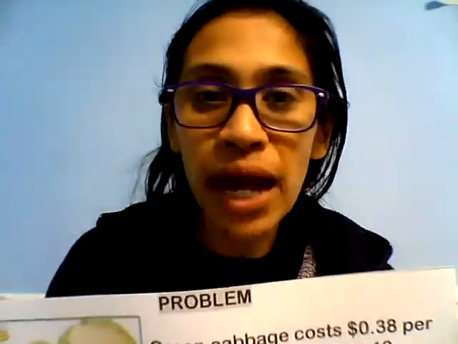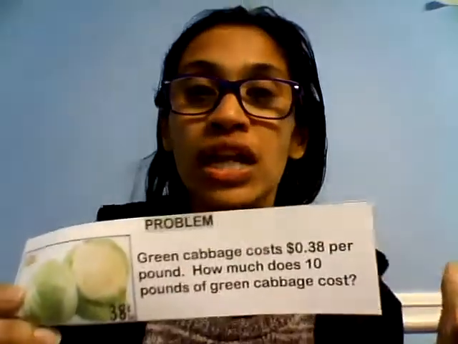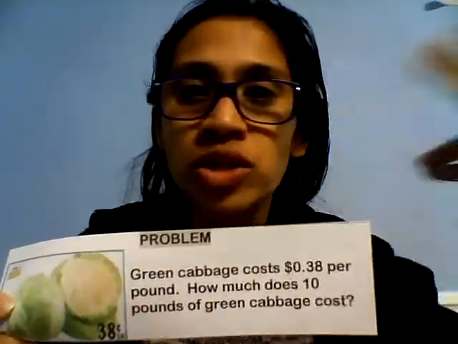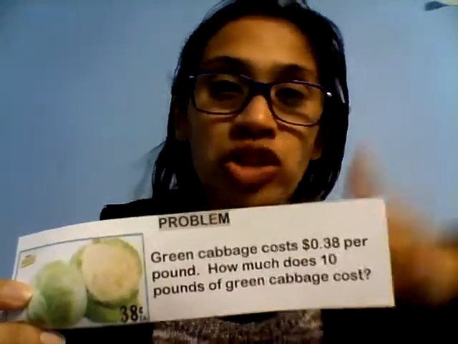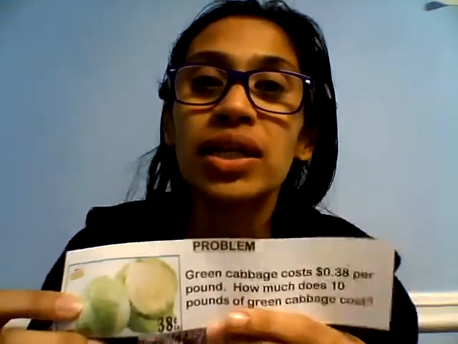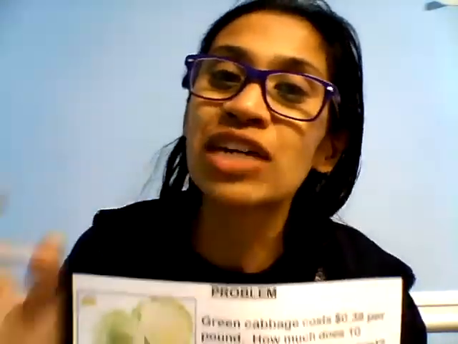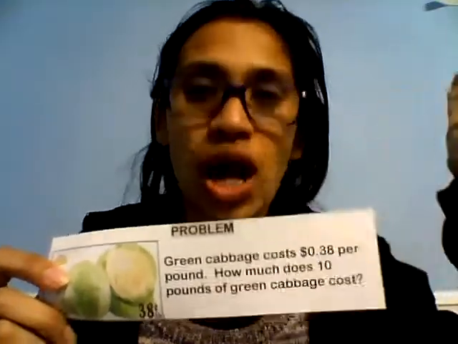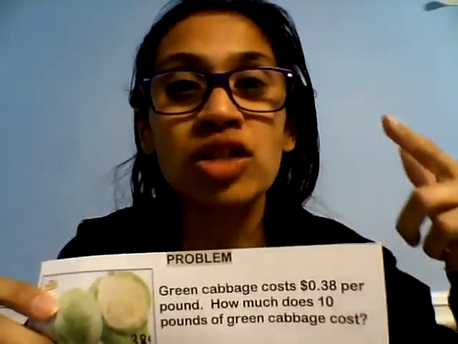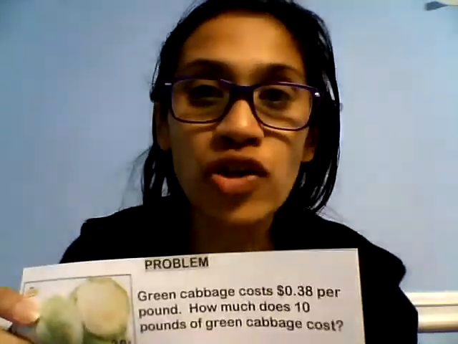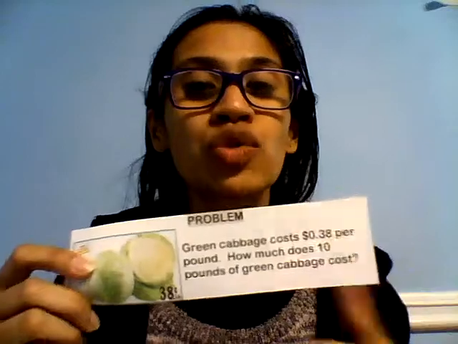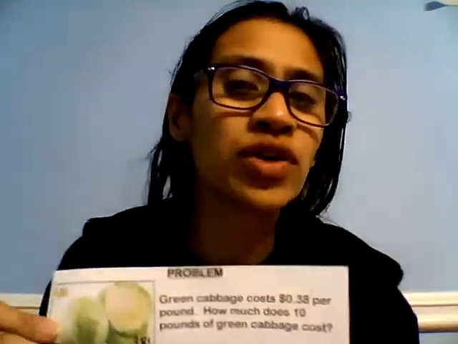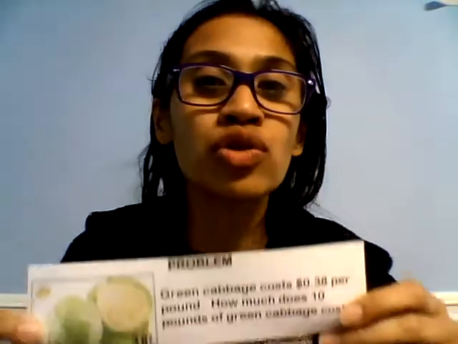Now, even when you multiply, there are so many different strategies that you can use. You can just multiply using your standard algorithm, and multiply that 0, then the placeholder, then the 1. Or you can let that 0 hang out, multiply by that 1, and drop that 0 down. Make sure you count your decimals over. Another strategy is the other way I showed you, where you add a 0 and then move that decimal one time. So many different strategies that you can use to solve that problem.